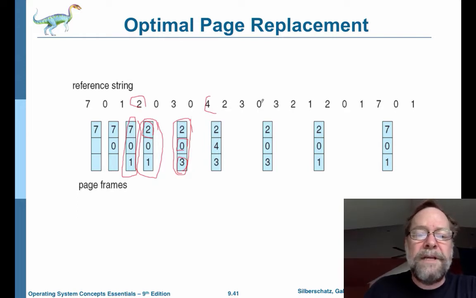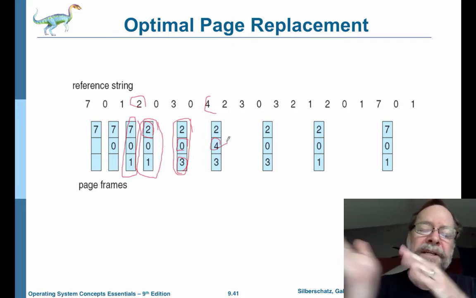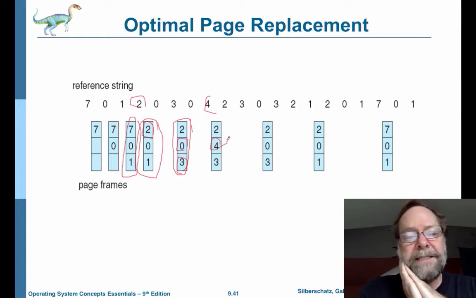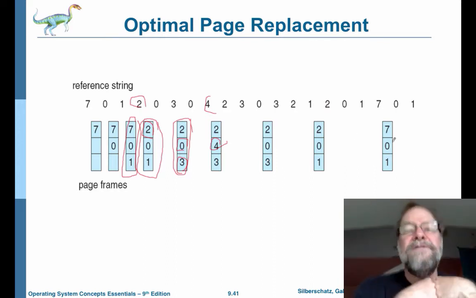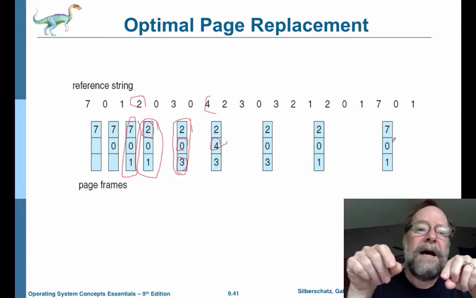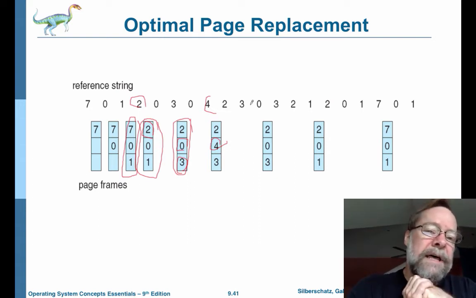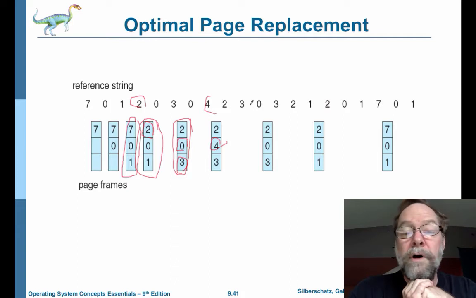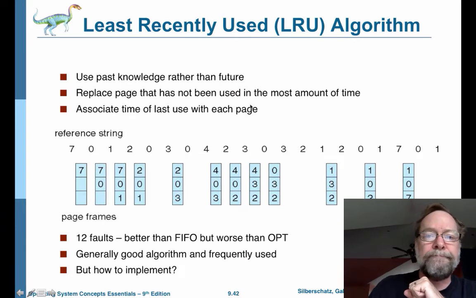Well, here's the 2, here's the 3, here's the 0. Turns out they're actually all pretty soon to be referenced, but 0 is the farthest one out, so we'd swap that out and bring the 4 in. So you continue along like this, pretty straightforward. Always looking to the future to see which one you're going to swap out next. And you can see here the total number of page faults is 4, 5, 6, 7, 8, 9. And so that is the minimum number of page faults that you need to service this particular reference string over here. A nice exercise might be for you guys to go ahead and run this for 4 frames to see if you can calculate the optimal number of page faults for that.